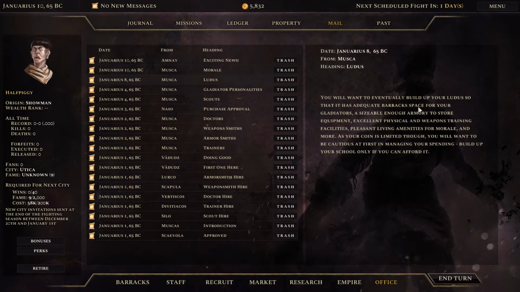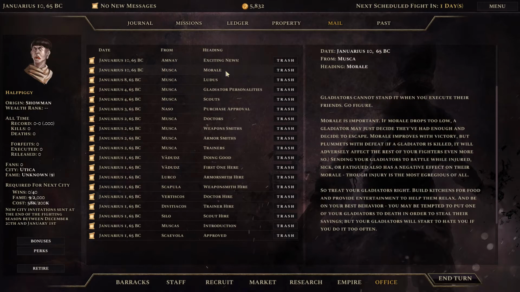We will eventually build up a Ludus so that it has adequate barrack space, a sizable armory, a physical and weapons training facility, and pleasant living. Right now our coin is limited, so we have to be cautious at first in managing our spending. Build up your school only if you can afford it. Yeah, I sort of jumped the gun maybe a little bit on that, but let's just see.